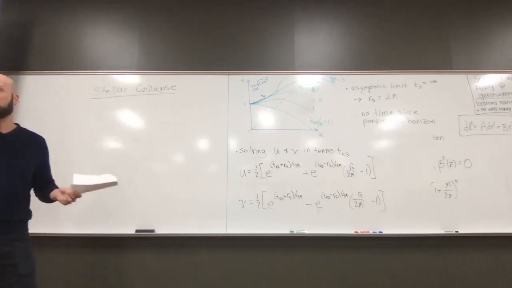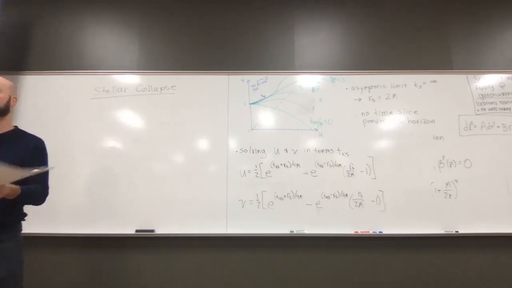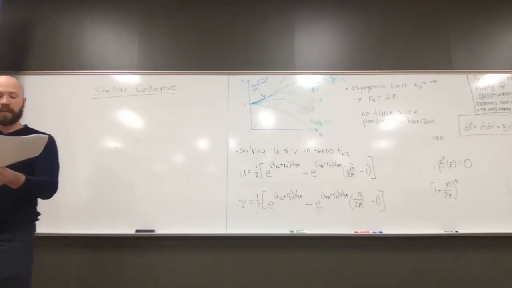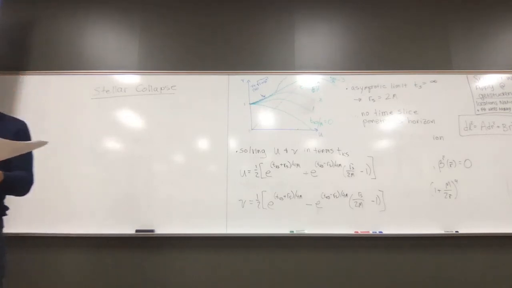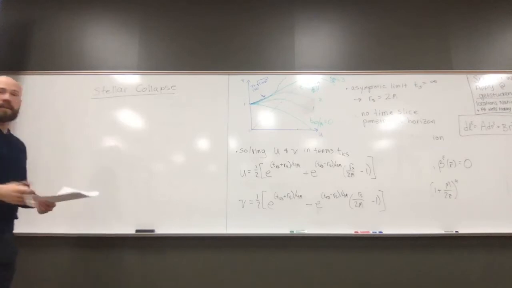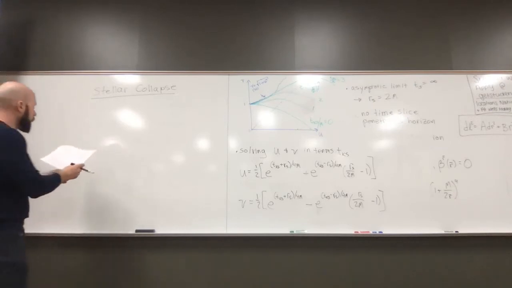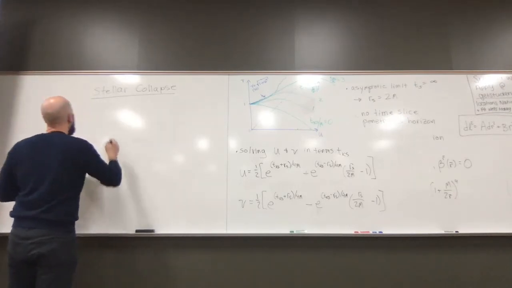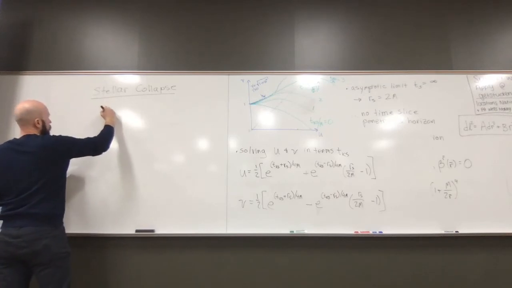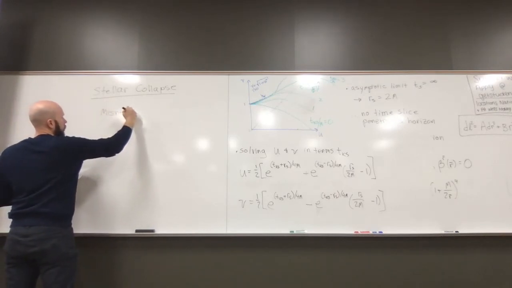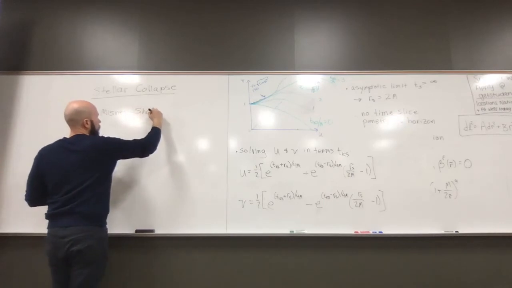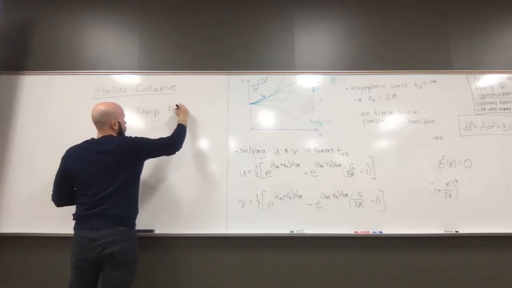Or if all you care about is collapse to a stable neutron star and not collapse to a black hole, then something like the Misner-Sharp formalism is great. And if you're actually trying to get these things to blow up, generally they don't make black holes when they blow up. It's not always true. So let's talk about Misner-Sharp formalism.